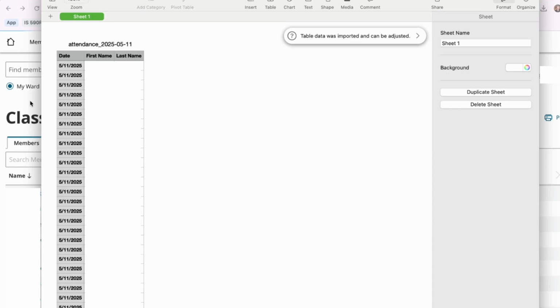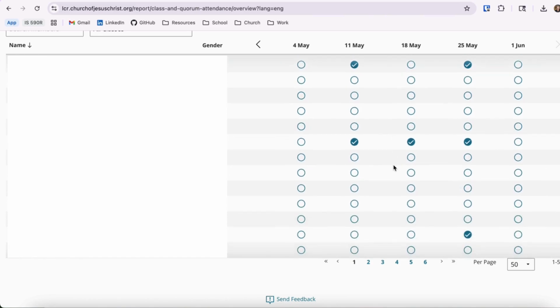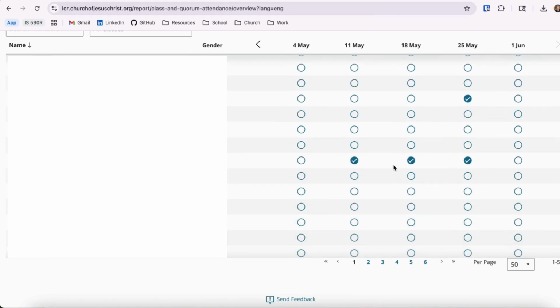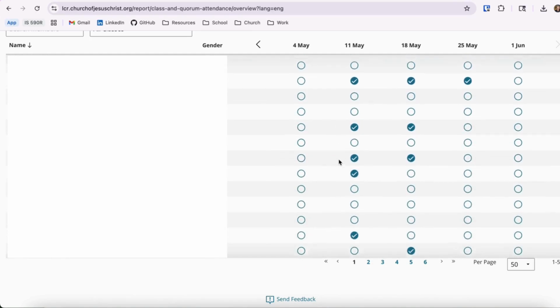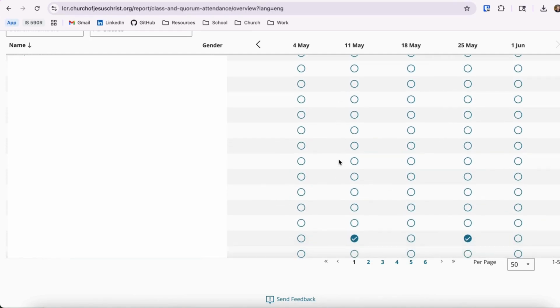So if we look at our attendance, we have all of the names in there in the right format. But I will want to uncheck one of these just to show how it works since the attendance is already in there. So I'm going to go down here and let's see, it was the 11th, I believe. So we're going to uncheck this one. It's in a little bit of an awkward position.